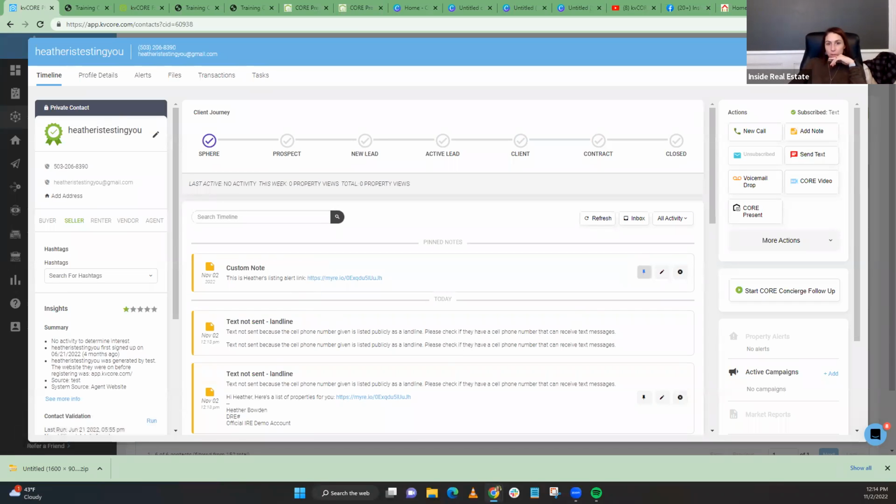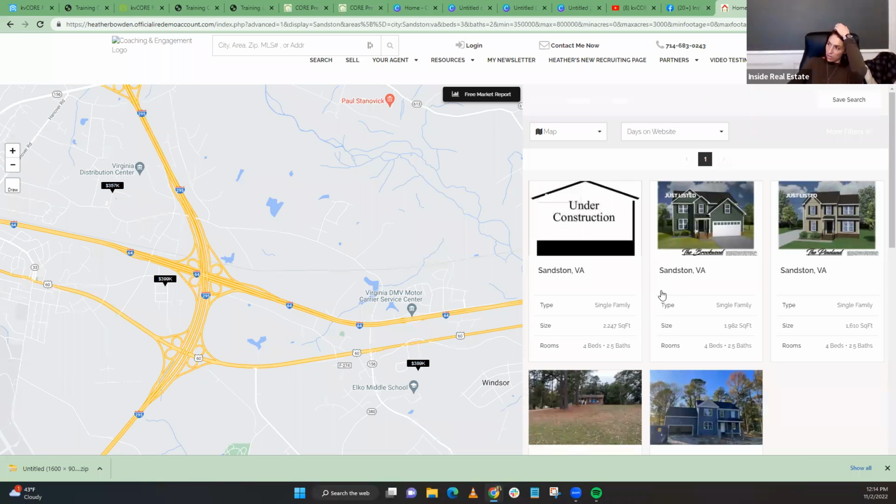That's the best I could say. Yeah, you can send the same link every week, because this link is dynamic. Anything that's matching their criteria shows up, and I would definitely have it set up for days on website so that the newest stuff shows up first for them. Anything new that came on the market will show up here first, and stuff that goes off the market will drop off of this. So that link is always going to be correct at any time. Yeah.